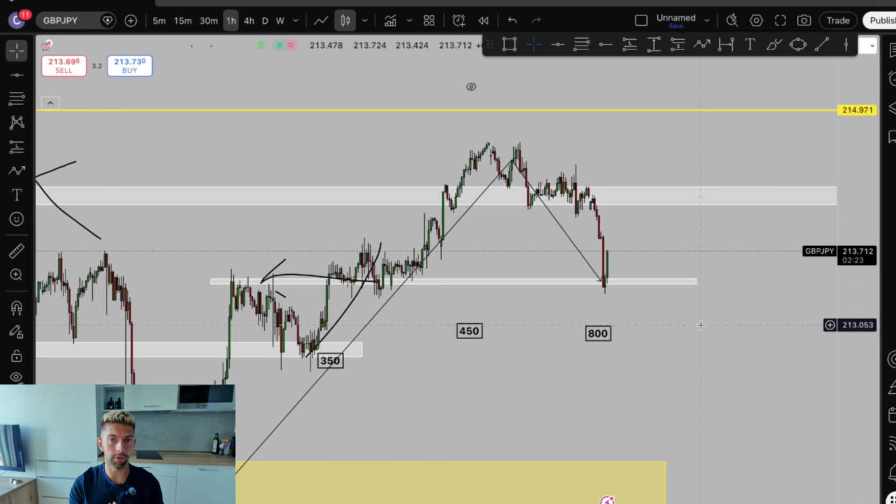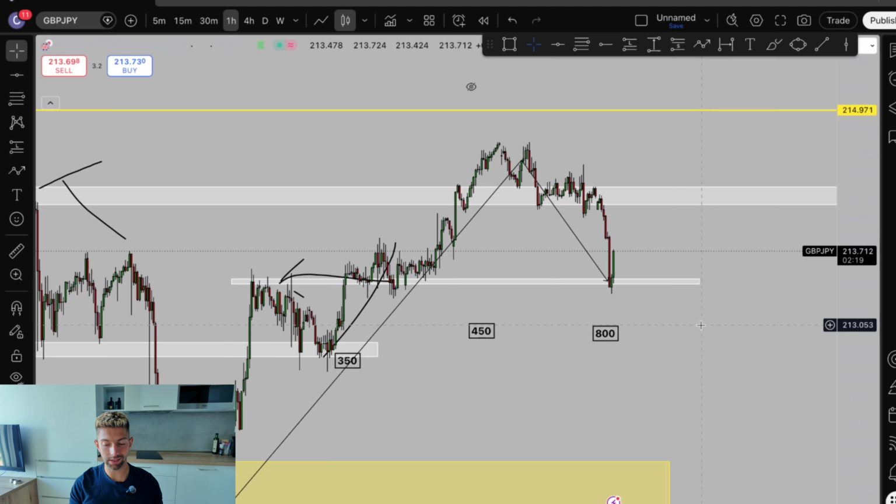As I said, if you have any questions, just type it below. I'm gonna answer it. But that is so simple process. It is direction on higher time frames, H4 daily. It is key levels on H4 daily based on the previous market structure or based on reactions from the past. And then there is market structure shift, which happened right here. And yeah, that was the trade.